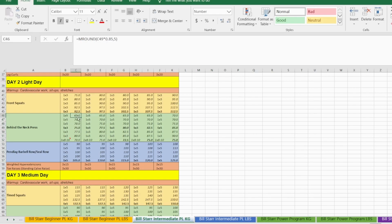So the first 3 sets are ramping sets, and it's based off this weight right here that I put in bold. Now you can see that we're actually doing just 3 reps for our top heavy set weight. The reason is that we're doing 3 sets of 3 here, and we are actually increasing the weight for each of these sets of 3. So instead of doing, let's say, 4 sets of 5 and 1 back off set, we're doing 3 sets of 5, 3 sets of 3 and 1 back off set.